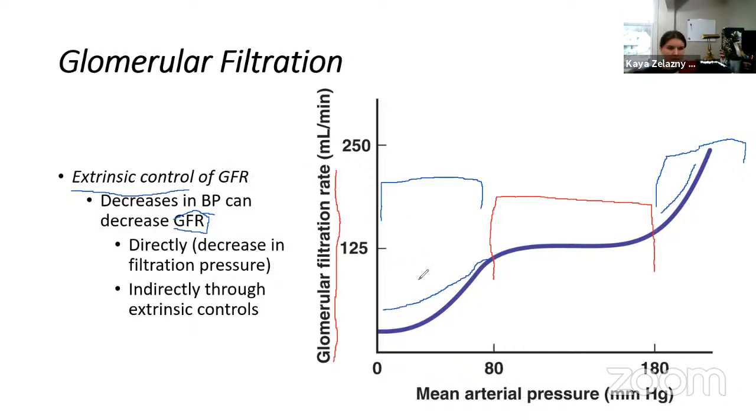All right, so if we have a decrease in blood pressure, so if we're in this region of the chart, right? If we decrease our blood pressure, we are going to be decreasing that hydrostatic pressure in the glomerular capillaries, which means we are decreasing the filtration pressure, which means that we are lowering the filtration rate. And we can see that when we are in this region, this is not all that well controlled. It's because we don't have this intrinsic regulation to keep us in control there. So we need extrinsic control.